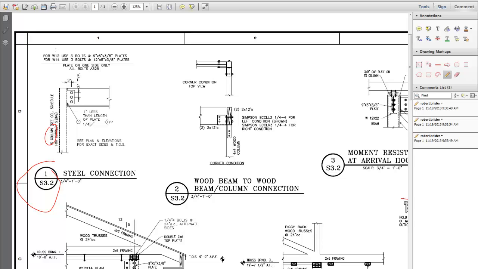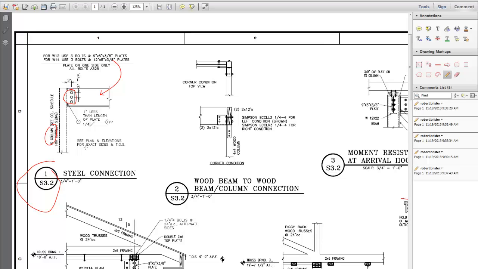And then up here, it's saying, or talking about the different W sizes, W12, W14. So what that means is that this beam right here could be a W12 or W14, depending on where it's used. But if we're using a 12, we're using 3 bolts in these plates, 14, 3 bolts in these plates. And so the plates are right here where the bolts are connecting those two together. So, it depends on what we're doing.